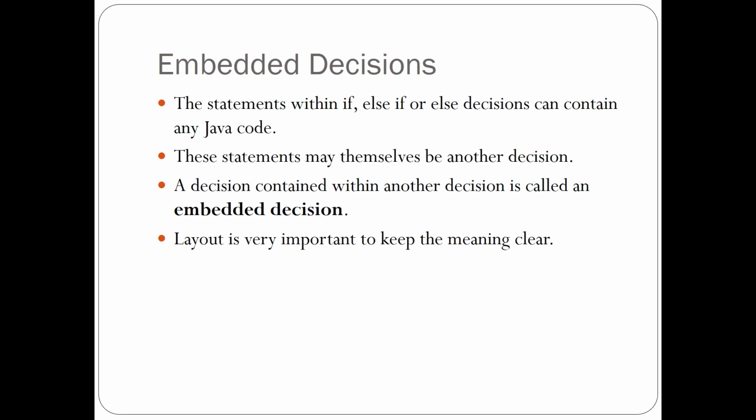Okay, so that's an example of incorporating compound methods with logical decisions, and now what we're going to look at is the ability to include decisions within multiple if statements, and we're going to do that by using these things called embedded decisions. Again, I think a lot of you who've programmed before will have used embedded decisions, have been taught embedded decisions, and one of the most important things when we use them is that we need to make sure that our code is laid out properly to make sure that it's easily readable and it keeps the meanings very, very clear.